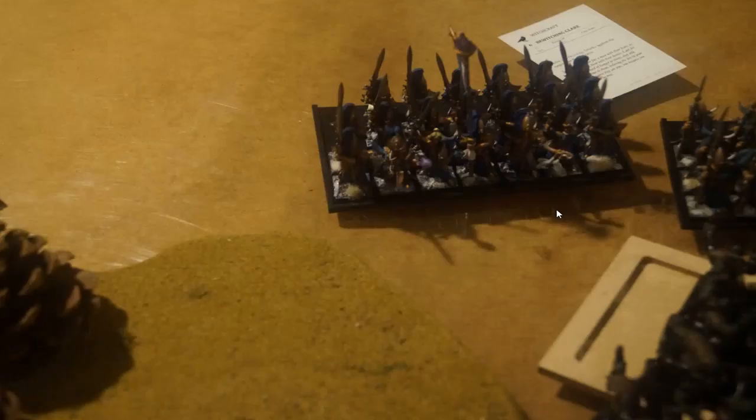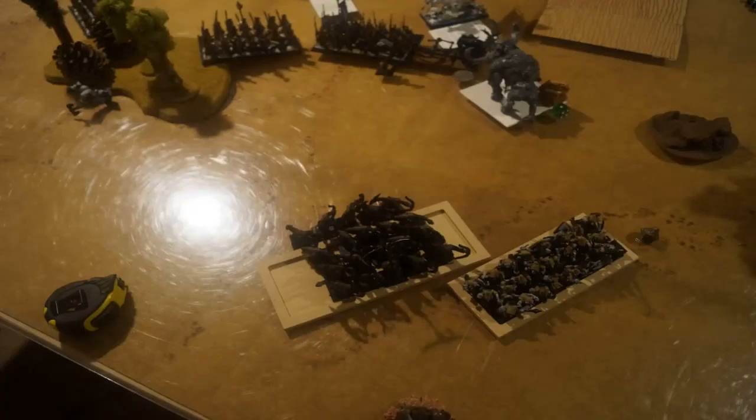So there's that. This is going into Highborn Elves turn 4. So for Highborn Elves turn 4, the Swordmasters declare a charge against the Orcs who flee, and they pass their redirect to charge into the Cave Goblins who also flee, and we get away. That's pretty much it.